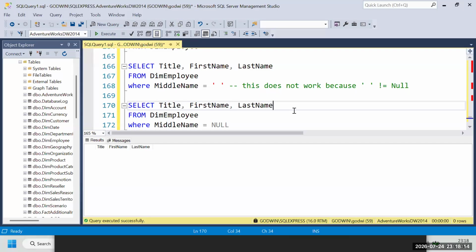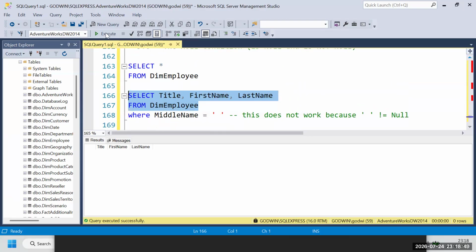Why does it not work? The middle name is not selected. Pardon? I guess since we didn't select the middle name, we must select. No. That's not why it doesn't work. That's not at all why it doesn't work. Who knows why it doesn't work?